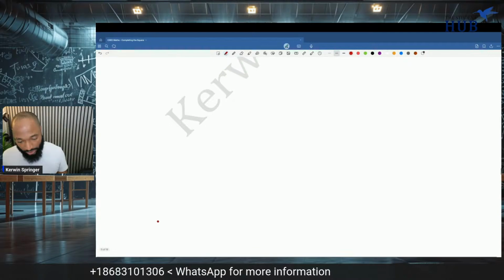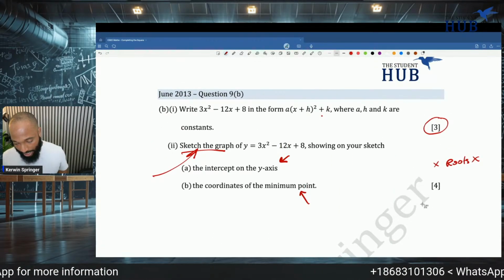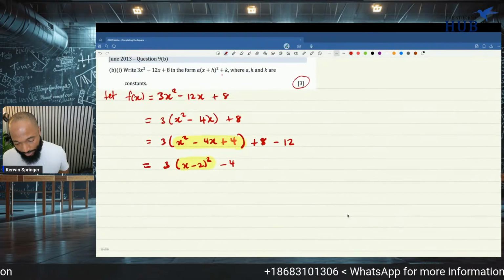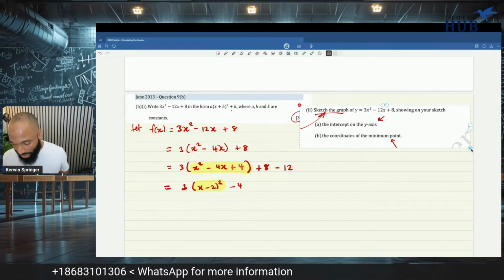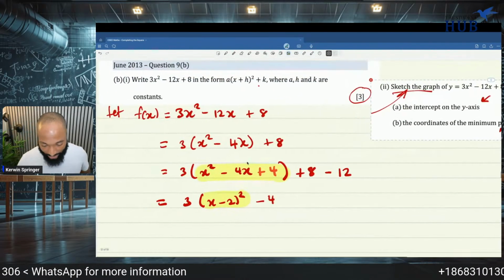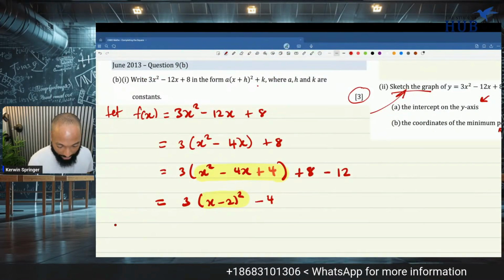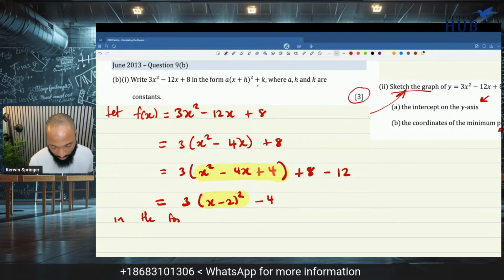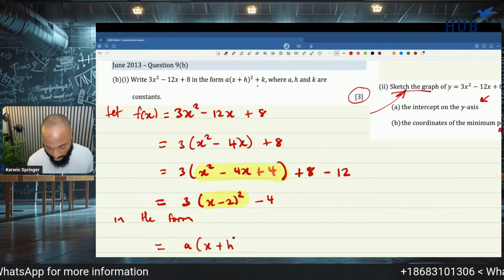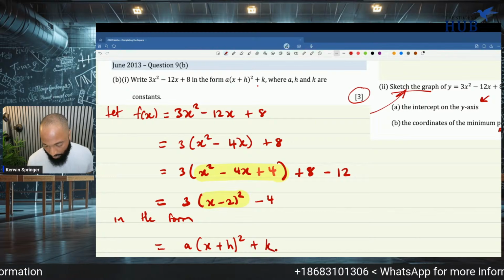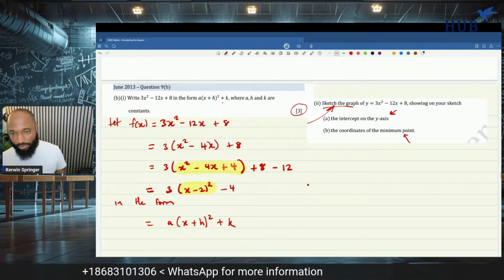So we completed the square. What was next? That's 3 marks. That was 3 marks, by the way. And also, when you complete this square using the perfect square method, you just reach the answer. The answer just falls out, right? You just bang, answer. So you can write it's in the form a(x plus h) squared plus k, where h is blah, blah, blah, and a is blah, blah, blah. I'm not going to write all of that right now.